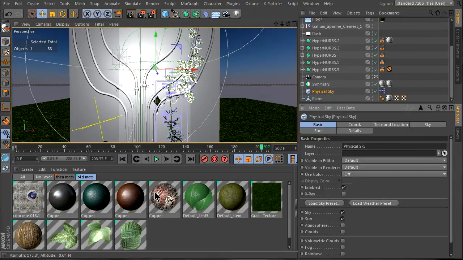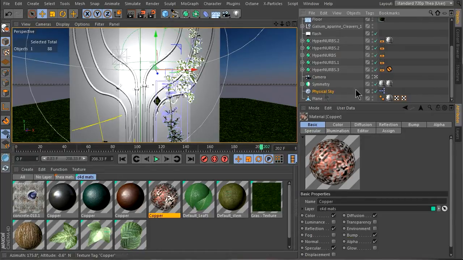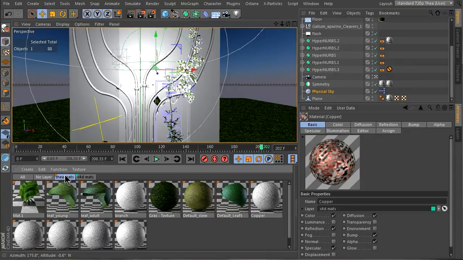The other thing with this scene is it has a copper material, but then it has this copper material on a layer above the other copper material on the pipes. Within Thea Render, we can have all the layers on a single material.